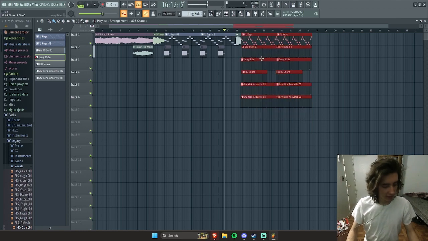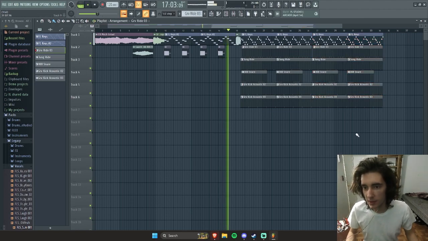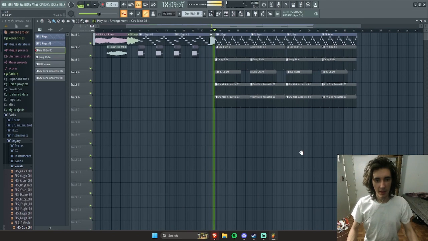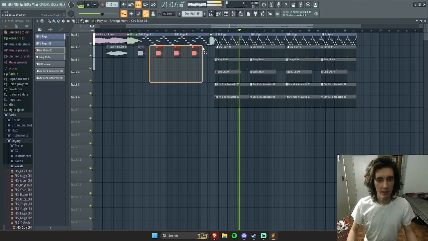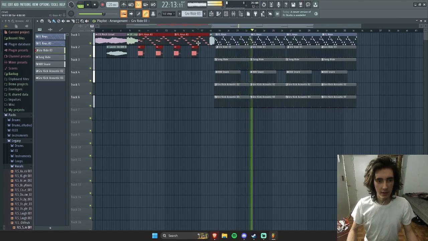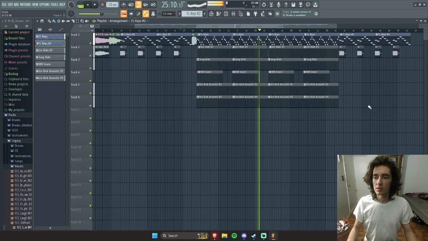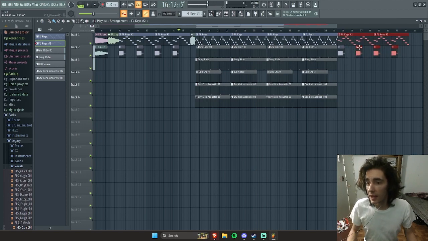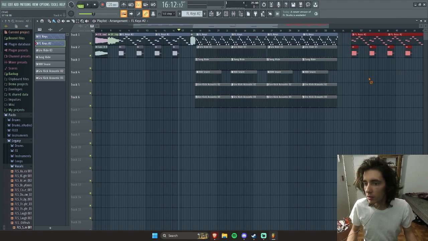And then you kind of want it to be a full song, so you just double what you made and put it over. And then I can do this, copy paste, and then do some of this, but let's add a little transition. Maybe just a cell phone sound. Oh, messing it up. So add a cell phone sound as a mini transition.